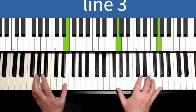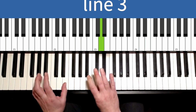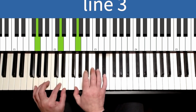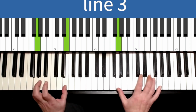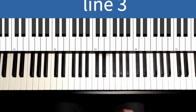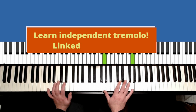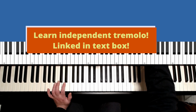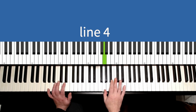One more time. If you cannot play the tremolo here, go to my how-to tremolo tutorial. Just now we used the blues scale, and now we start to use our thirds.